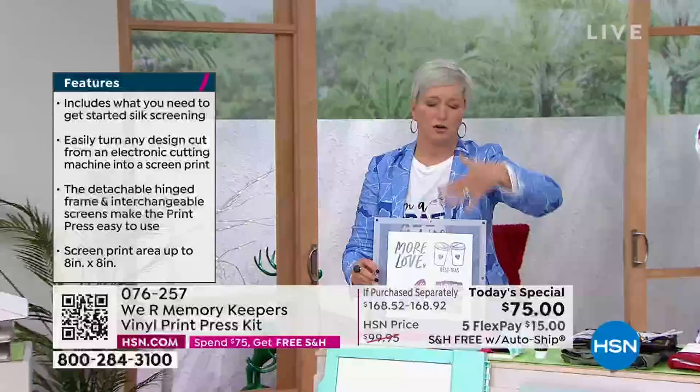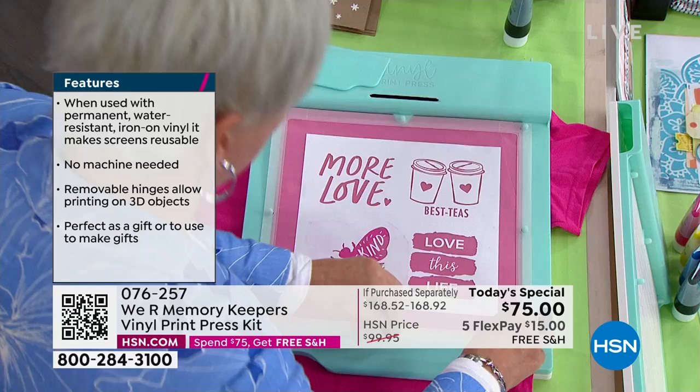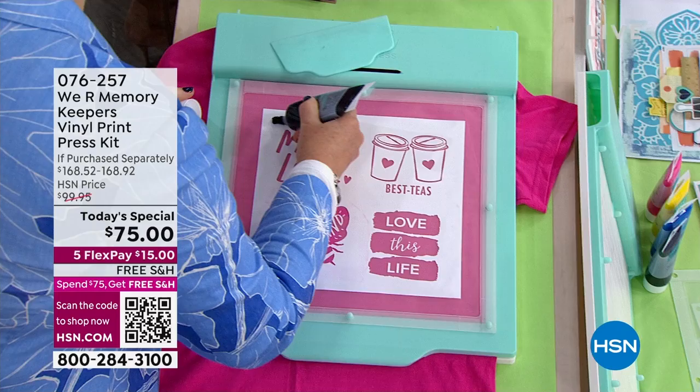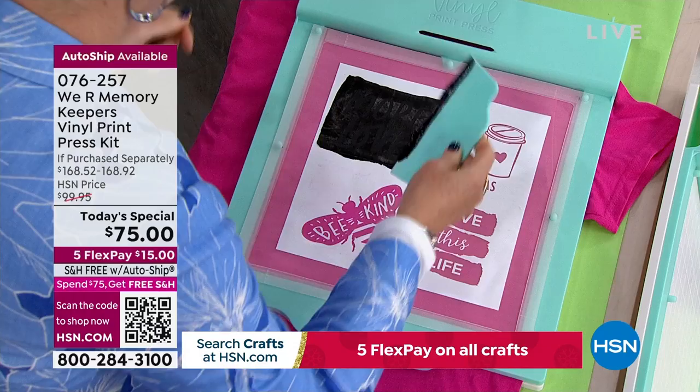I'm gonna take it and put it onto my print press. And it's this easy. There are little knobs that coordinate with the little knobs here. There's no guessing, no measuring, no wondering where this is gonna fit. I just press that on there. I'm gonna take my squeegee, and remember, this is right out of the box. Five minutes after you have your box open, you will have your own custom-made tote bag, t-shirt, whatever tickles your fancy. I'm gonna take this and scrape it across. Oh, and I might have gotten a little extra over there because I was very excited. But you could tape it off if you wanted, right? Yep, you can tape it off. I got a little too excited there.